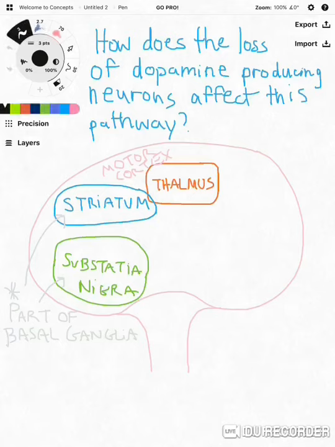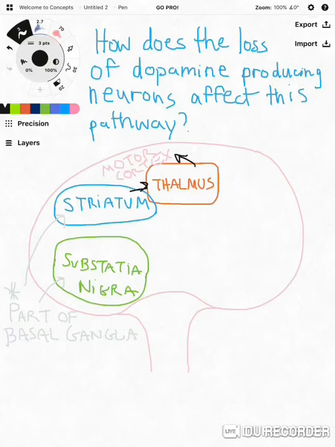When the brain initiates an impulse to move a muscle, like moving your arm, that impulse has to pass through the basal ganglia before being sent to the thalamus and ultimately the motor cortex. The neurons in the basal ganglia release a neurotransmitter known as dopamine, and this triggers the next neuron in its pathway to continue that impulse. So we know that Parkinson's disease is caused by a decrease in the amount of dopamine neurons in the basal ganglia, but how exactly does that loss of dopamine neurons cause this?